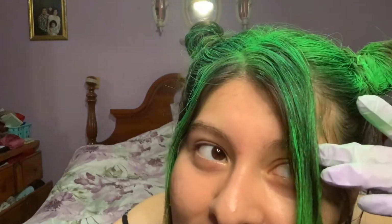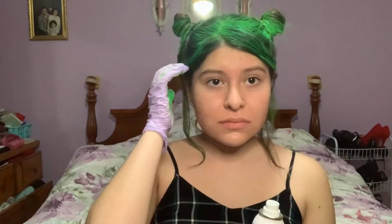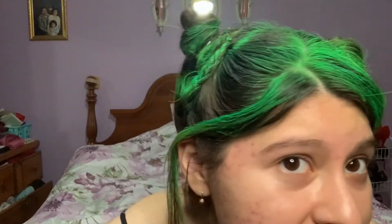You know, you can still see my bald spot. Okay, we're gonna put these behind our ears. Alright, I think that's enough. This is more of an experiment, guys, but actually, the way it kind of looks right here, I do like it, though.